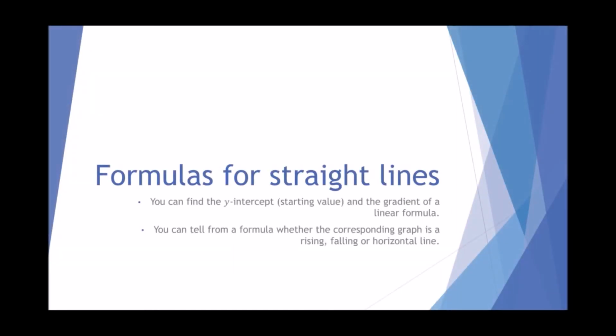So that is all I have to say for now about formulas for straight lines. I hope this helped you be able to find the y-intercept and gradient of a linear formula, and that you now know how to tell from a formula whether its graph is a rising, falling, or horizontal line.